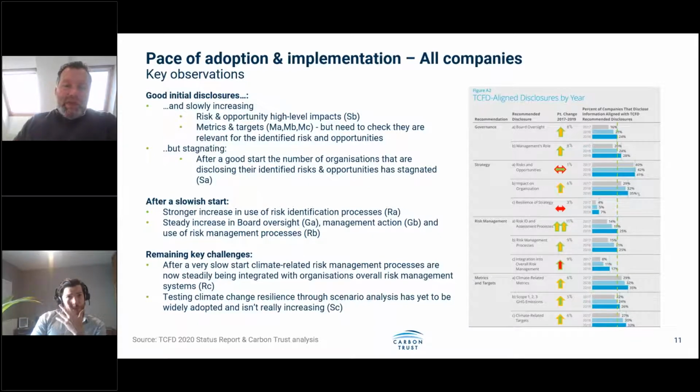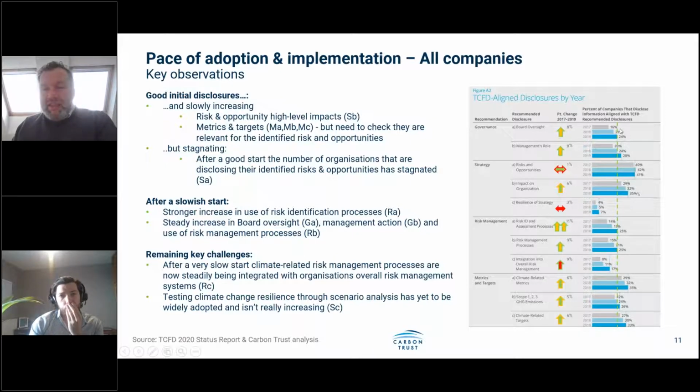As times moved on, we thought it would be useful to analyze a bit of the status report. So each year, TCFD issues a status report. This is based on their 2020 findings. And on the right, hopefully you can see an excerpt from their report in terms of who and to what degree, what are the trends around how companies are answering those 11 questions. So earlier, I showed you those 4 different categories of governance, strategy, risk management, metrics, and targets, and the 11 questions that sit underneath those. What we can see on the right is the trend.